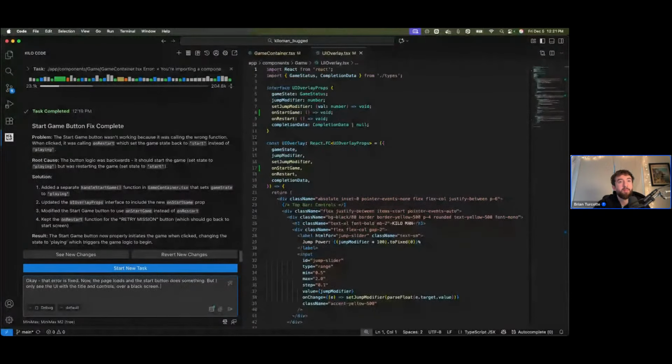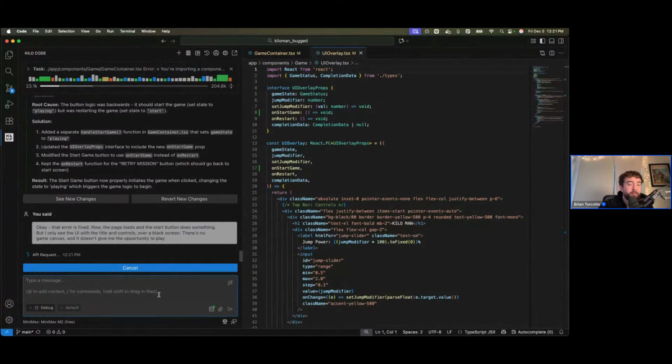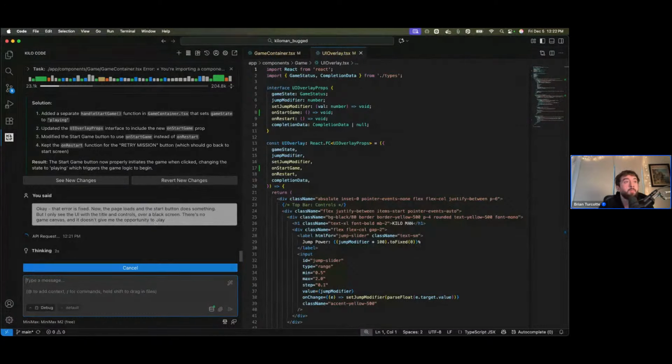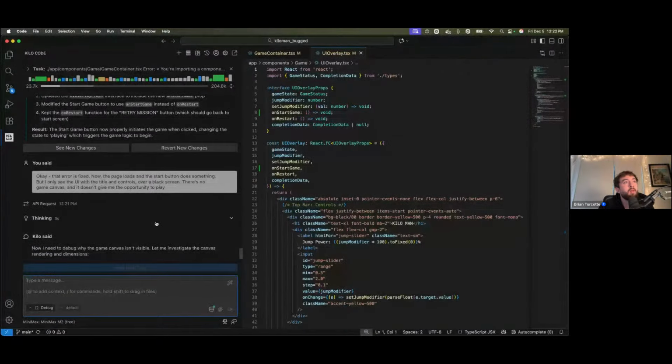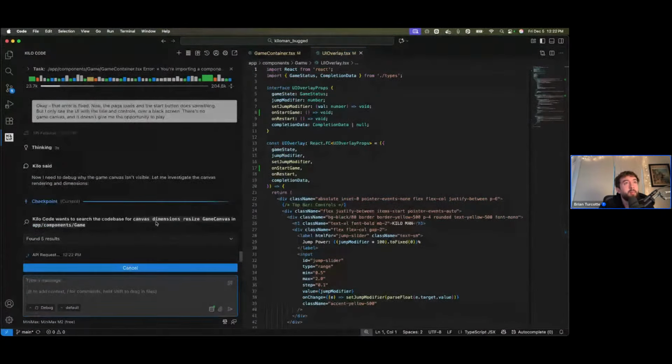There's no game canvas, and it doesn't give me the opportunity to play. Okay, send that off. It's thinking. Okay, I need to debug why the game canvas isn't visible.